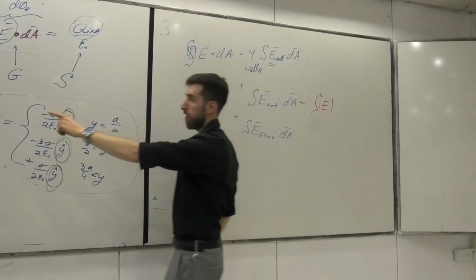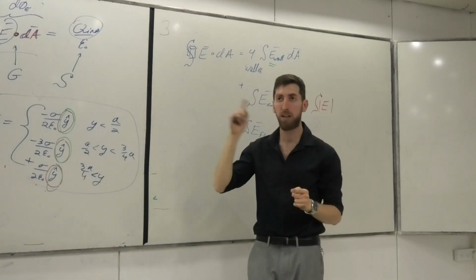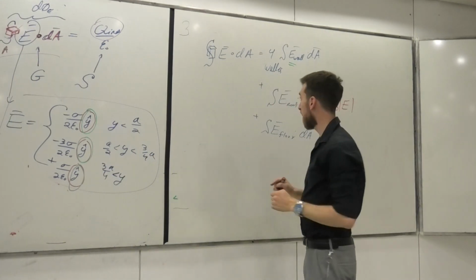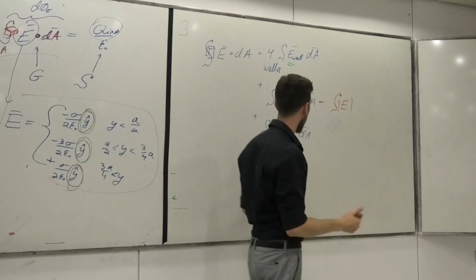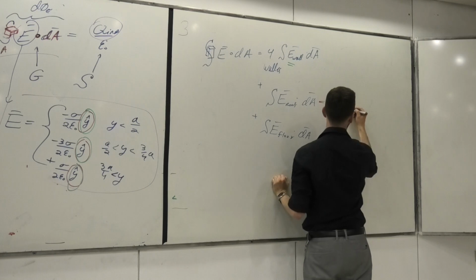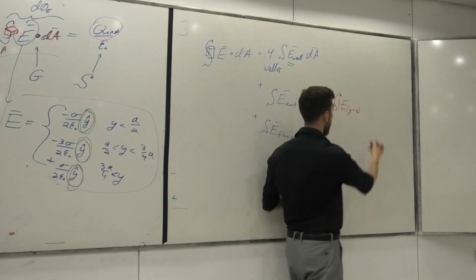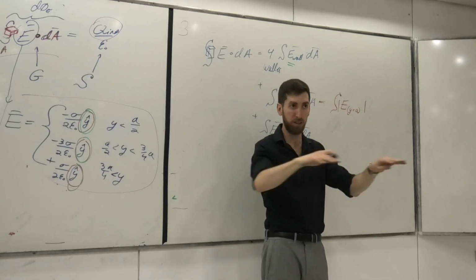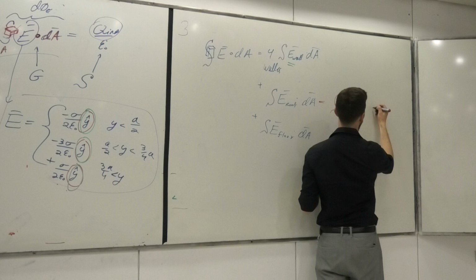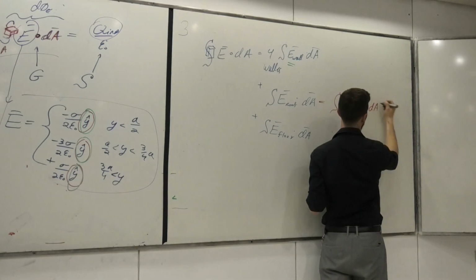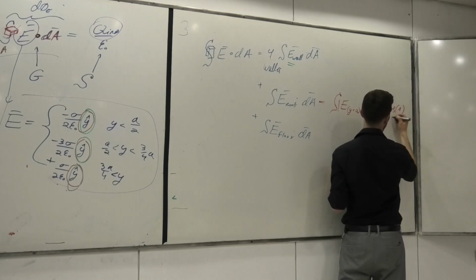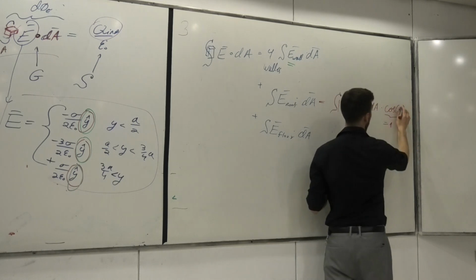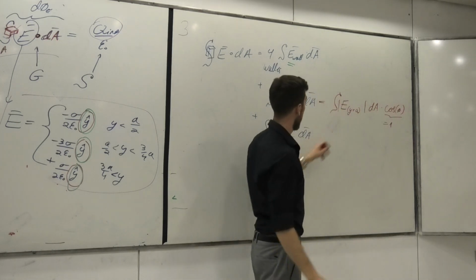At which location? I didn't say, but the sides of the box are A by A by A. So this is E at what location? Y equals A, right? It's only one value of electric field. Okay, Y equals A. And we have dA, and cosine of 0, which means equal 1.